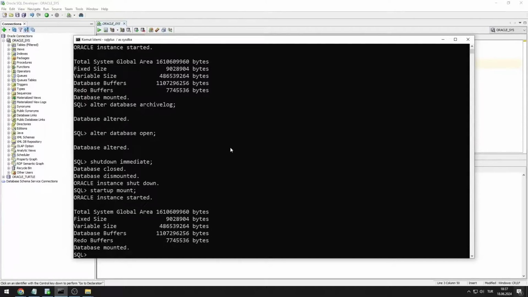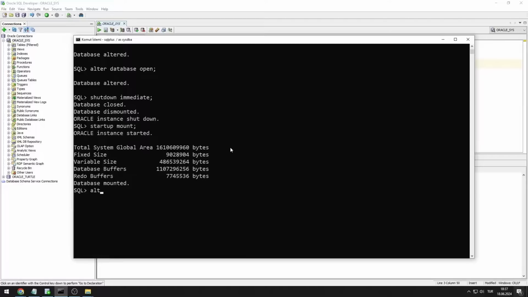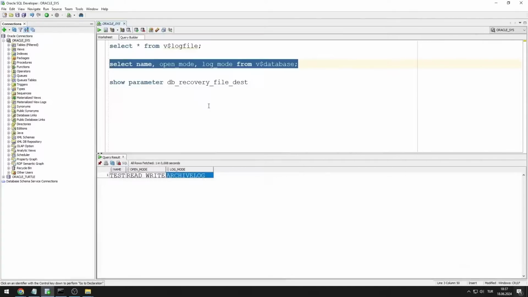I put the database into noarchive mode with the alter database command. Finally, I put the database in open mode. You can see what mode the database is in by running the second query.